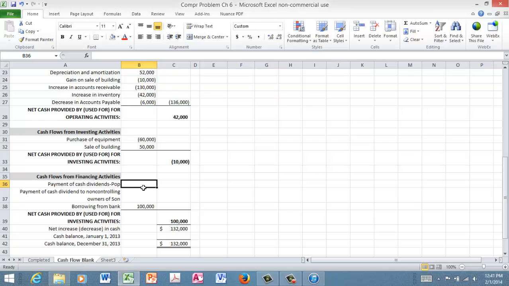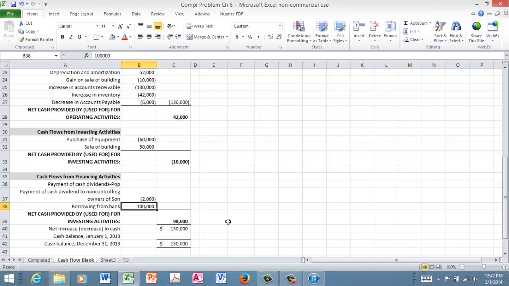Okay, and those folks that own that 10% of stock are going to receive some dividends. On a consolidated basis, what the company is going to show them, let's go ahead and knock that out, is the payment of cash dividends to the non-controlling owners of Sun, that 10%. So we'll take the 10% times the $20,000, and again I'm getting this from the fourth bullet point of the problem, and so I'll have a negative $2,000. Okay, I'll say that again.